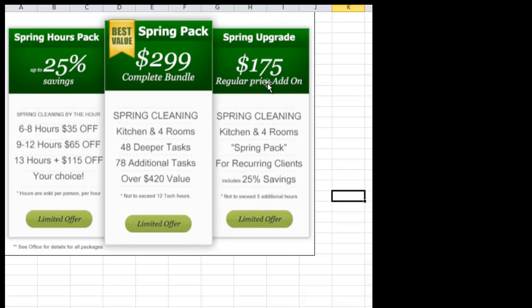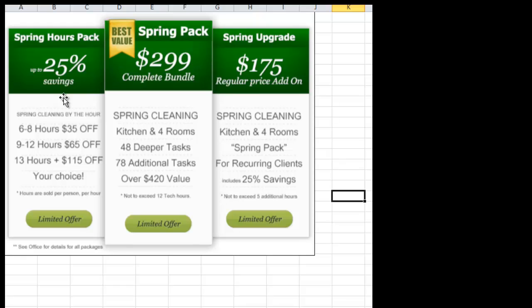So that's one thing. Here's the same clean, but it's an upgrade. This is for your regular customers. Let's say you put this entire ad in your email newsletter. $175 upgrade on your regular clients. So let's say their cleaning is $100, they pay an extra $175, they get all these things in this deal. And you're telling them this is a 25% savings. Great. Again, customer can see either I can afford $175, I either think it's attractive or I don't. Maybe I want a lot more control.